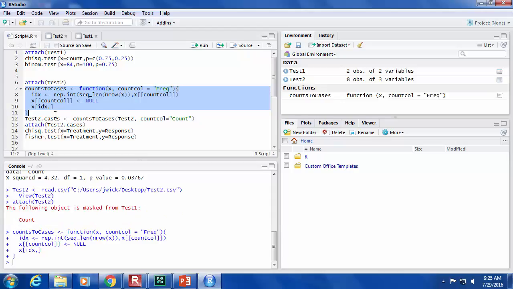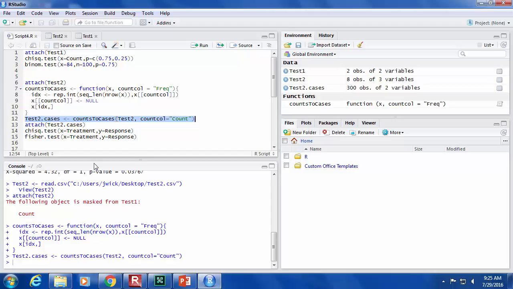So if I run this, and then I run a line that says, please create a new data set from my old data set test 2 using this function.